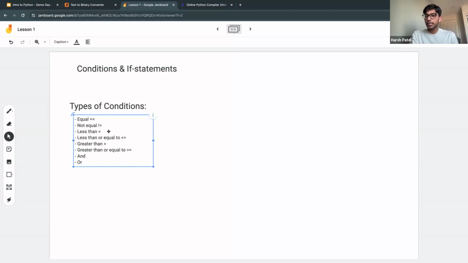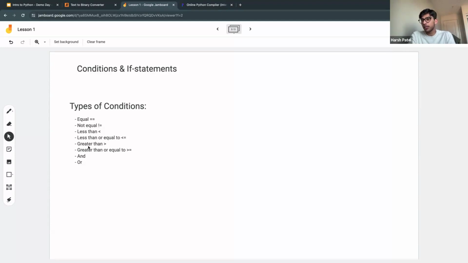Next thing that we have is not equal. So this has an exclamation mark and then right beside it an equal sign. So it means like, is red not equal to green, right? Or is 1 not equal to 2? So if 1 is not equal to 2, that's going to be true, right? Because 1 isn't actually equal to 2, right? So these two are sort of opposites of each other, if you guys can see that, right?